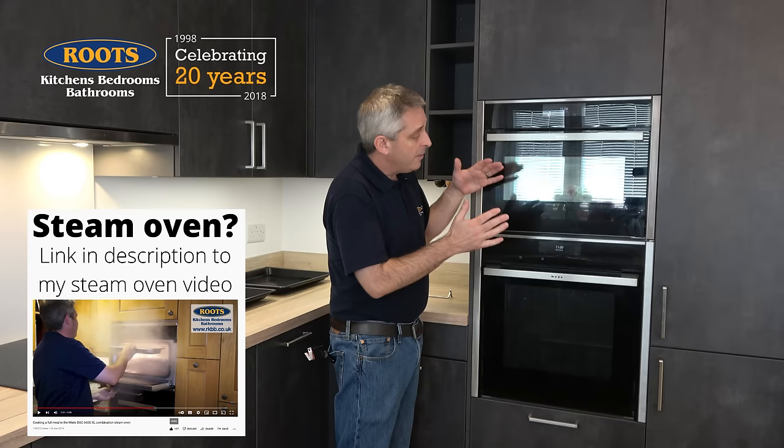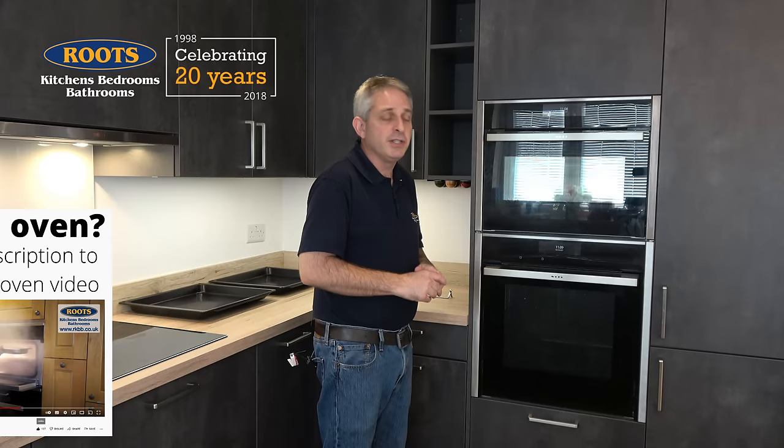Whereas the liners we were selling 24 years ago were expected to last 10 or 12 years, these liners now are expected to last the life of the oven, which should comfortably be 20 years. No one ever puts a date on how long an oven is going to last, but I must have confidence in it because I've got one for myself. The reason I've got this one with catalytic liners — when my personal favourite is pyrolytic — is because this is a steam oven. When I bought it three years ago, the steam ovens didn't have a pyrolytic option. But I am perfectly happy with the catalytic liners, and we use this oven as much as we use the top oven.